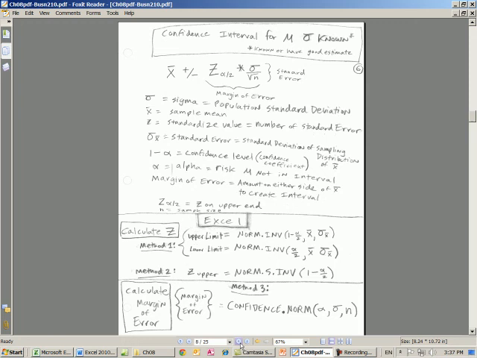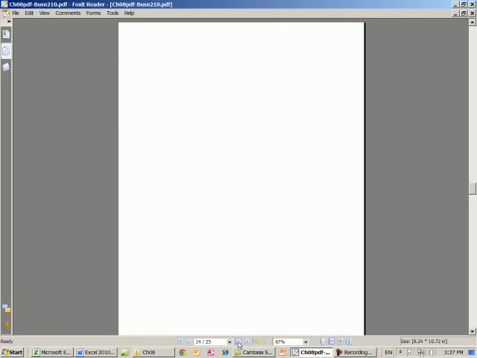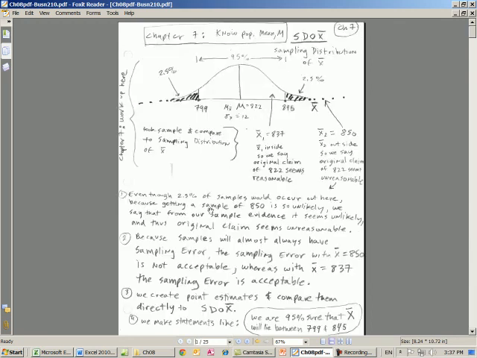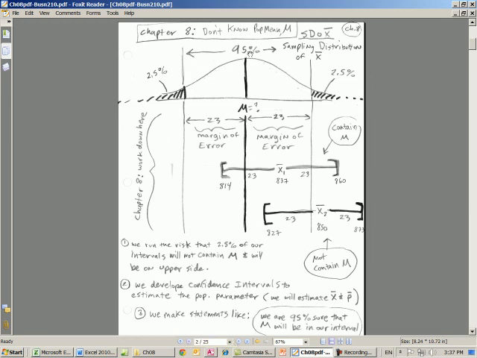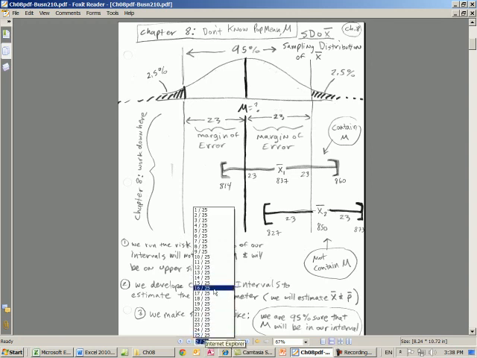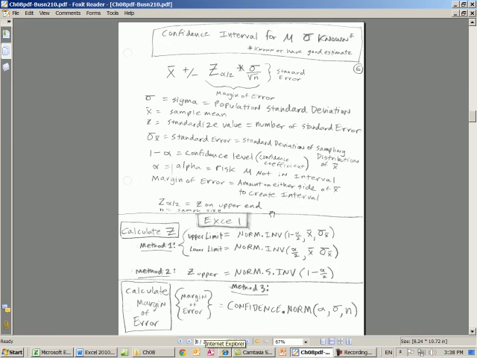We'll talk about this alpha divided by 2 in just a moment. What's this alpha divided by 2? Let's go back to our picture. This is our sampling distribution of x bar. And again, we're not comparing when we're doing confidence interval directly to this. But all the same math works. If we're talking about 95%, the alpha or the risk is 5%. Half of it has to be there, and half of it has to be here. So alpha divided by 2 is that little bit right at the top. When we say z of alpha divided by 2, we mean z on the upper end. Because the distribution is symmetric, if you have z on the upper end, you just slap a minus sign in front of it for the z on the lower end.